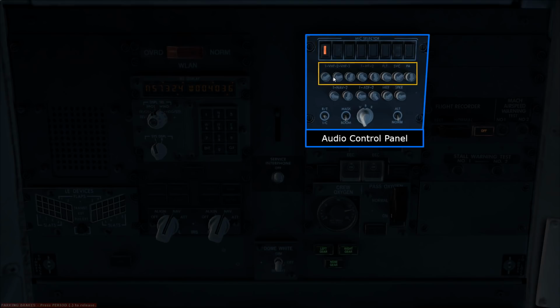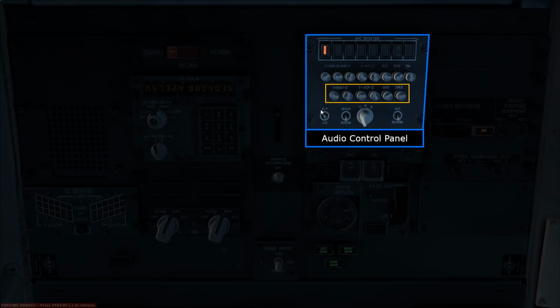The buttons with the arrows allow you to select which systems you receive audio on. In the real aircraft you push the button and it will light up, and you can also rotate them to change the volume. However, in the sim you can only turn them on and off. The top row relate to the same systems as before. The second row, as you might guess, are radio navigation systems, so you have your nav 1 and 2, ADF 1 and 2, I think MKR is the approach marker audio, and the last one allows you to redirect audio from one of the systems to the loudspeakers in the cockpit.